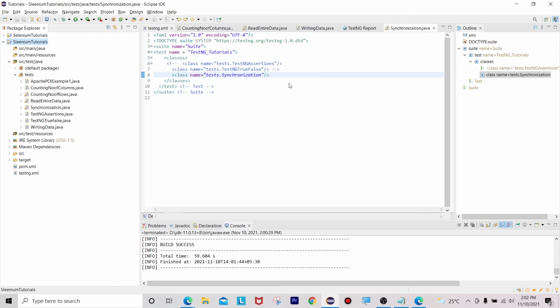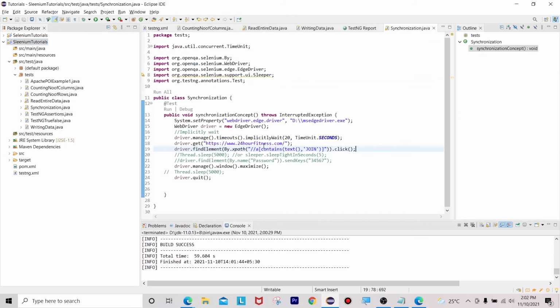And now I am going to show you with the help of WebDriverWait as well. The same website I am going to take. After the Firefox driver, let me comment this implicit wait.